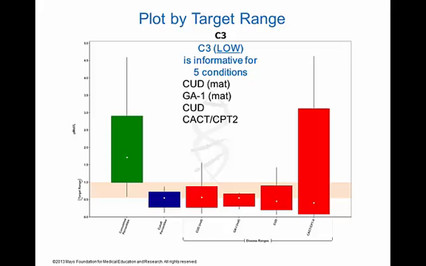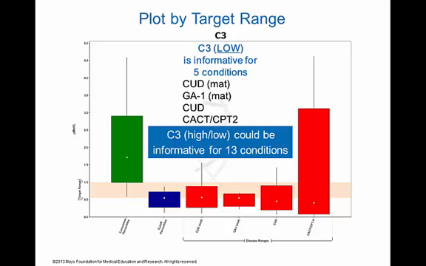It should be mentioned that C3 is also informative below the reference range. This plot shows there are at least 5 conditions where a low concentration of C3 is actually very informative. While 120 laboratories have implemented a high cutoff value for C3, to date only 50 of them have also adopted a second cutoff at the low level. In conclusion, C3 is indeed the marker where the full extent of differential diagnosis should include 13 different conditions.